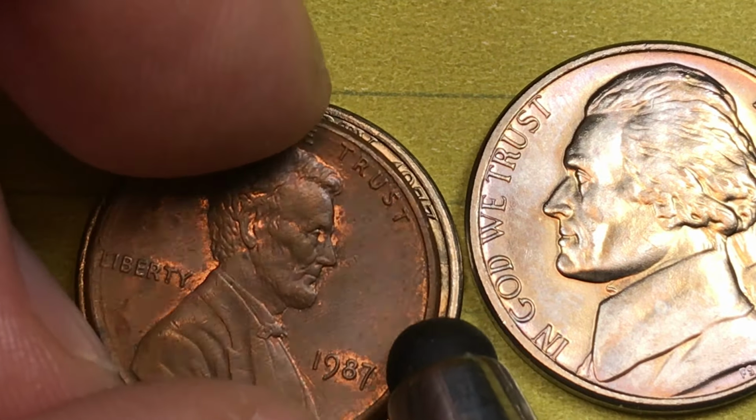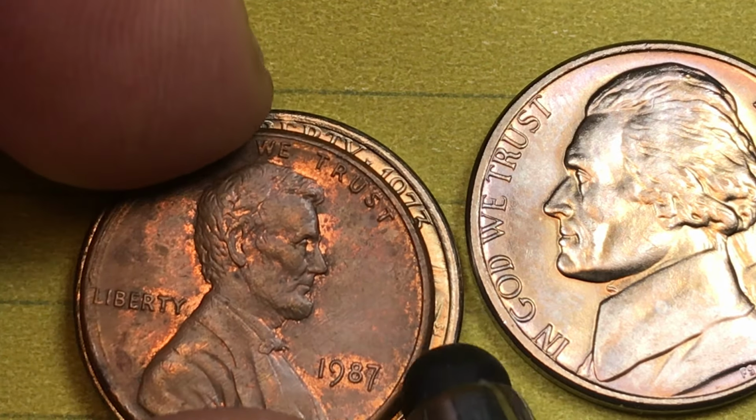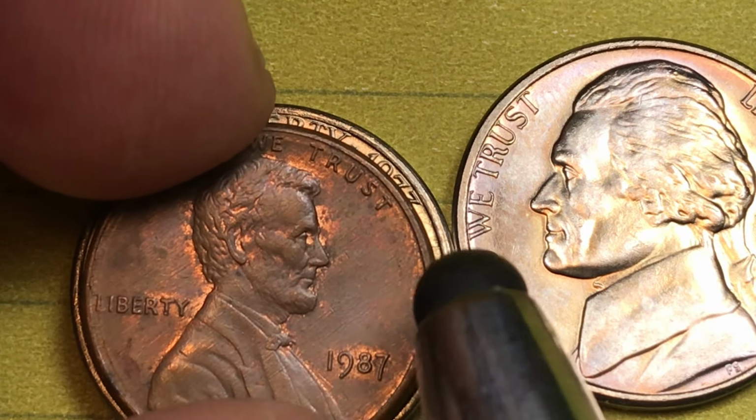You'll be able to tell it immediately if you put it next to a penny or a regular nickel, because it'll weigh the same as a penny, but it'll have the nickel image on it, but it'll be brown like a penny.